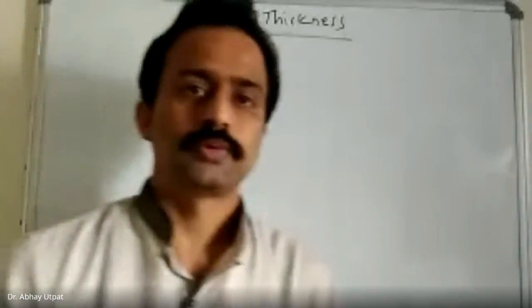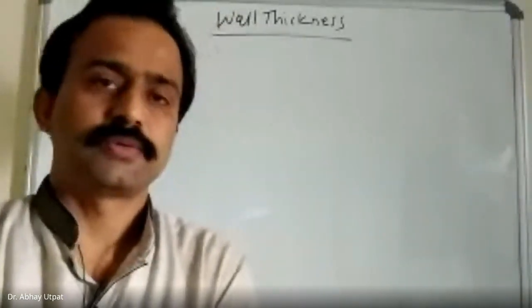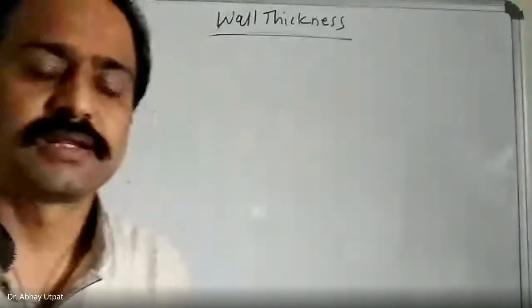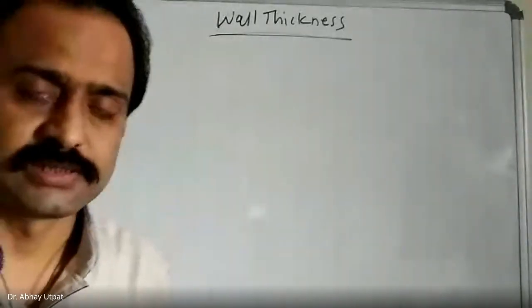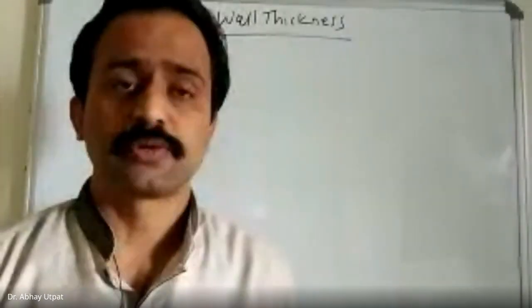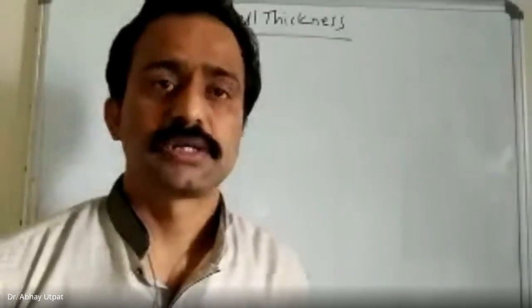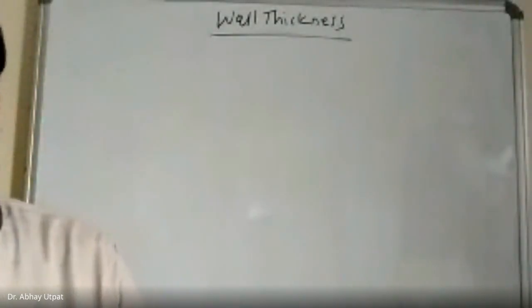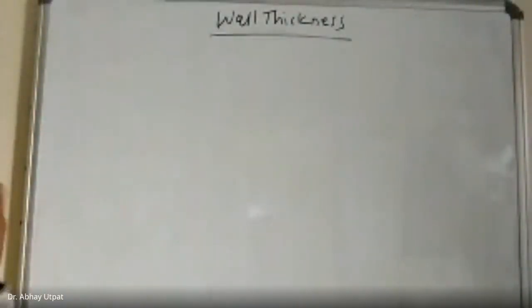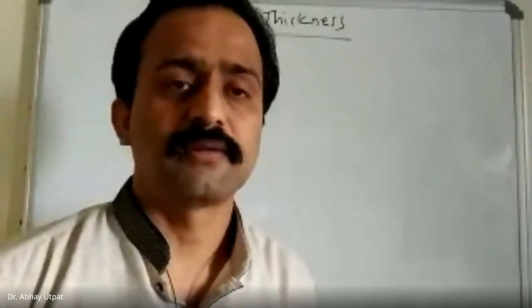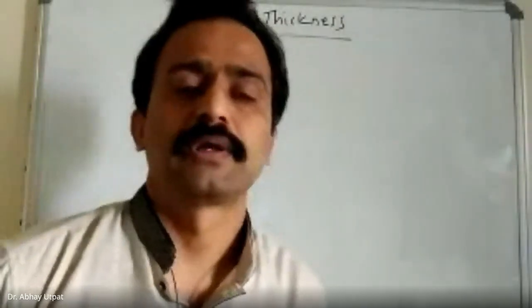Good morning, everybody. So, in today's class, we are going to study the next aspect of part design, that is wall thickness. In the previous classes, we have started studying different aspects of part design, which includes tolerances, allowances. In just the recent class, we have completed the allowances. There are two types of allowances we have studied.